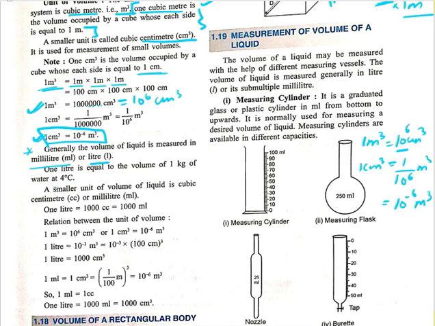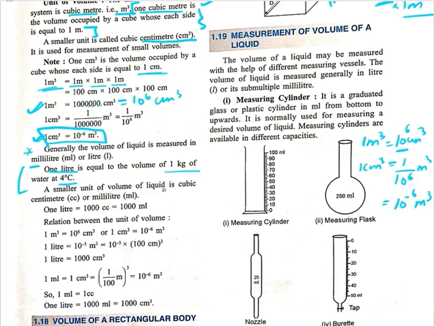So 1 liter is equal to the volume of 1 kg of water at 4 degrees Celsius. Sometimes when you buy something, suppose oil, either mustard oil or refined oil or any liquid, you will see that it is written as 1 liter. But if you convert it into kg, it will not be exactly 1 kg, it may be below. So when will your 1 liter be equal to 1 kg? That means our 1 liter will equal 1 kg of water only if the temperature is 4 degrees Celsius. At 4 degrees Celsius, both the liter as well as the kg coincide.